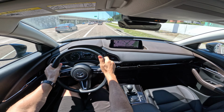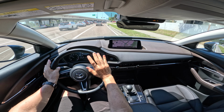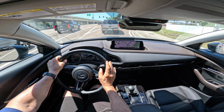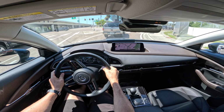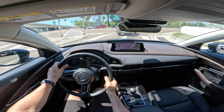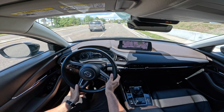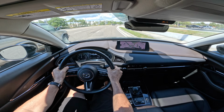And then good throttle sensitivity, even when you're in sport mode. It's nice that you just have sport mode and that's it. We don't need 42 different modes. You got to have like a semi-fast mode, super semi-fast mode. I mean, it gets a little ridiculous with the amount of modes that we have in vehicles today.